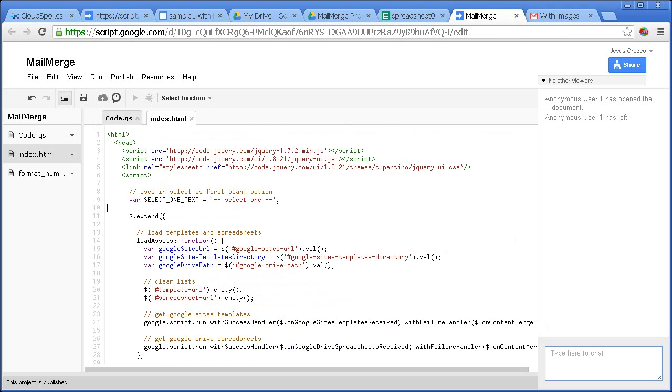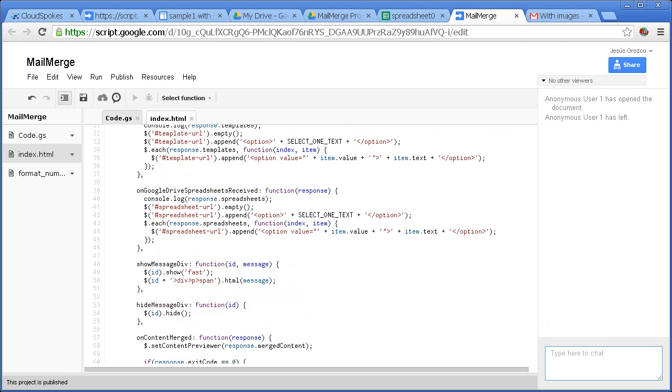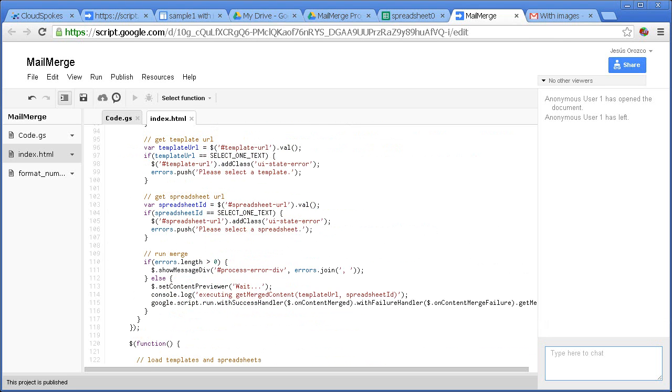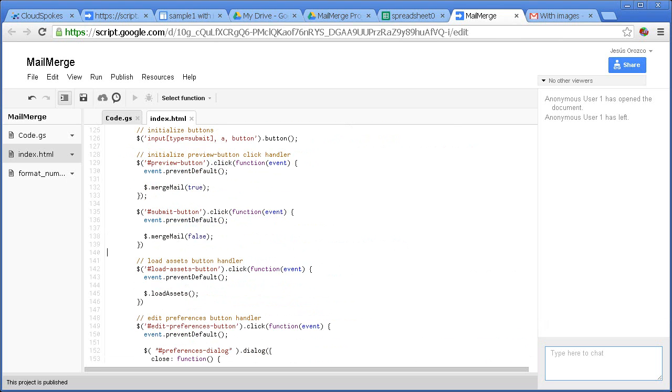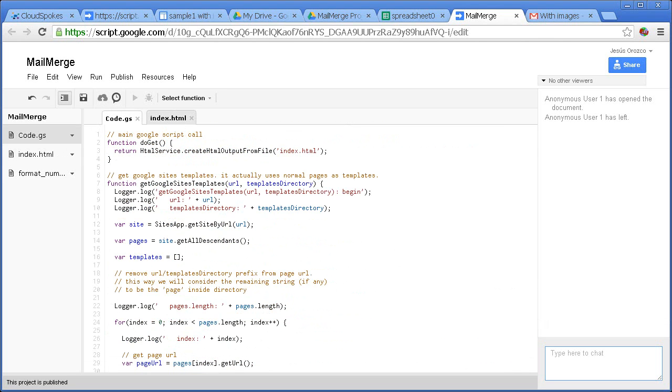I don't use anything coming from other libraries. This is the standard you get from Apps Script that loads the index HTML and renders it to the client.